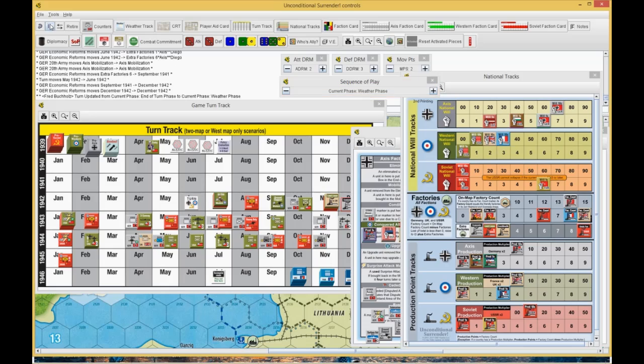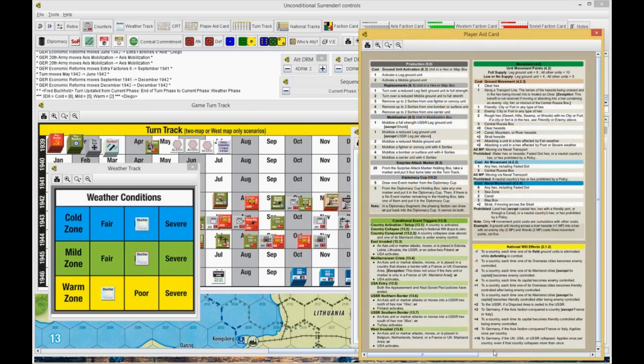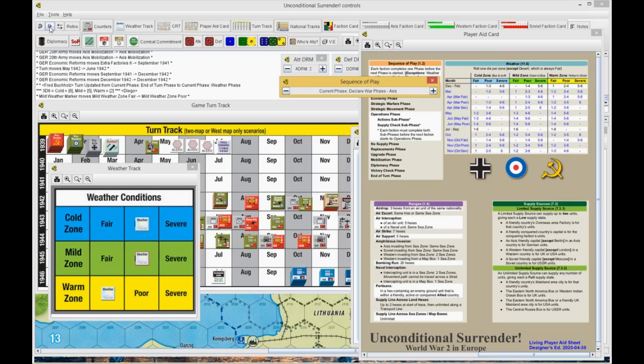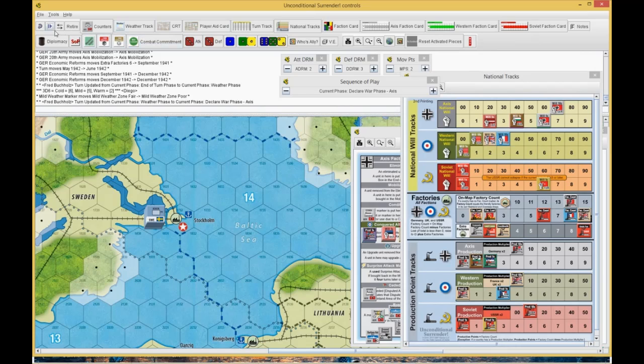Let's go to the weather phase. And he rolled a 652, which is not good for him. Because on the poor side, you go to the June poor line for June in the cold zone, and he rolled a 6 for that. So that's going to stay poor. And then the fair line, he rolled a 5, which gives him poor in the mild zone, and it stayed fair in the warm zone. So not a good weather die roll for him this turn.